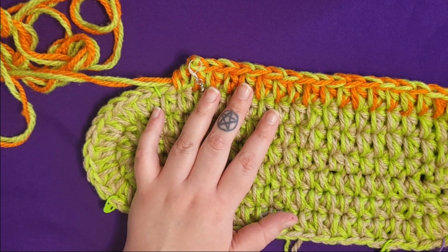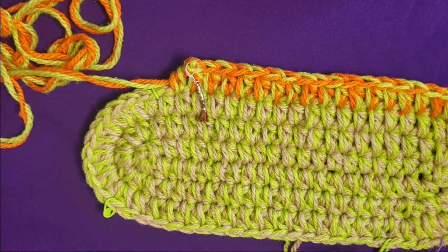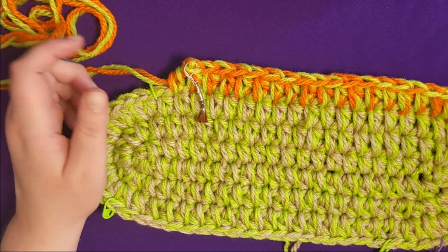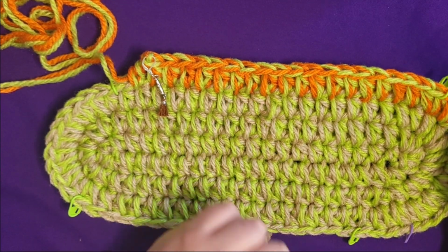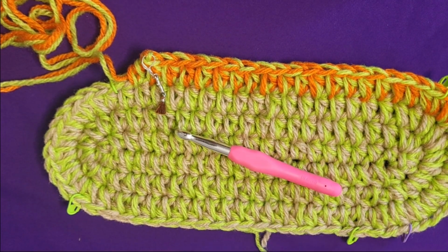And so that's what I'm gonna do. I will check in here periodically, show you my progress, tell you what's going on, go over any issues I end up having. But yeah, I made it to the orange, and so I'm just gonna keep working here, and I will meet you back when I've got something to show you.